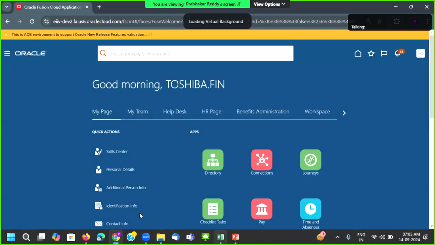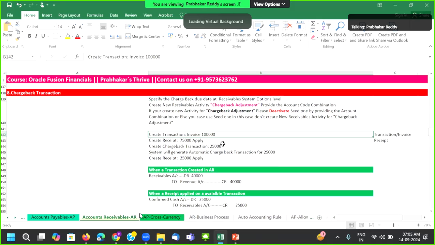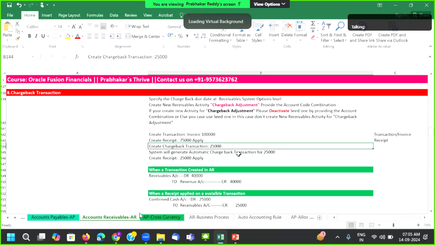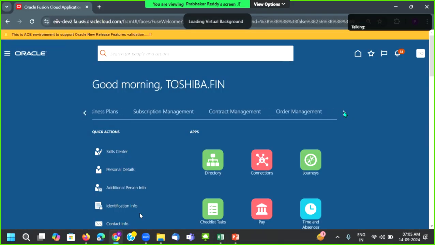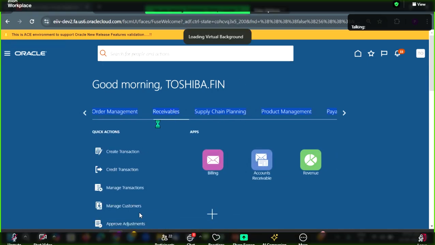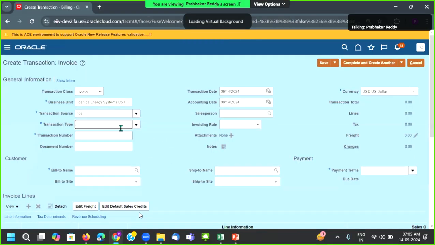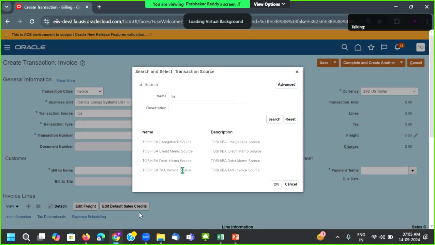So now we will go and perform the transaction. So create an invoice worth of 1 lakh. Create a receipt. For the remaining amount, we can initiate the chargeback. Receivables. Create transaction. Proceed.